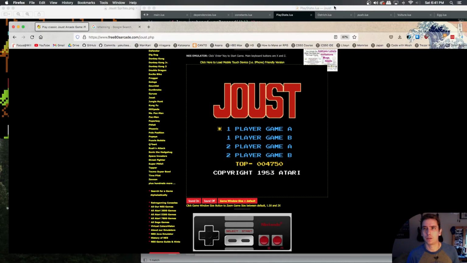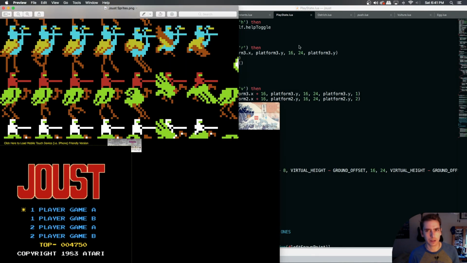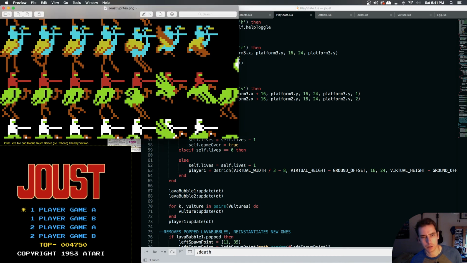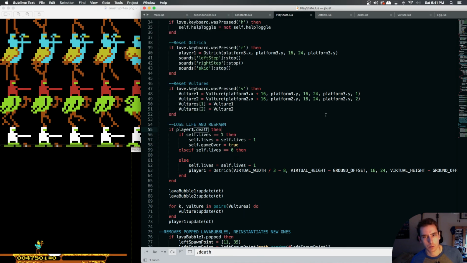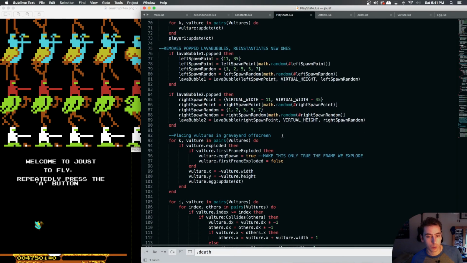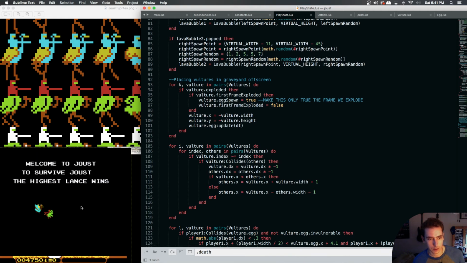I'm kind of curious about that now, because if we hit and neither lance is higher, I don't know if we revert our DX positions, which is what the original did. I think we might have only said, hey, if their lance is higher, they win. If our lance is higher, we win, but not cared if they were equal. In the original, we were actually able to bounce and come out, swapping our DX.